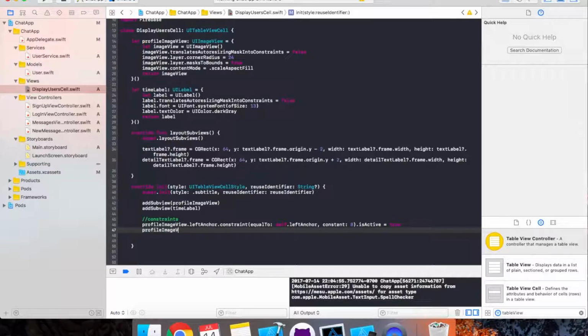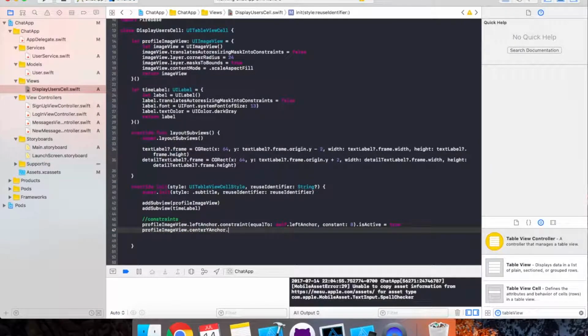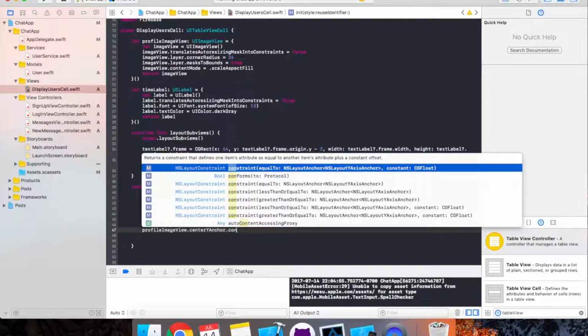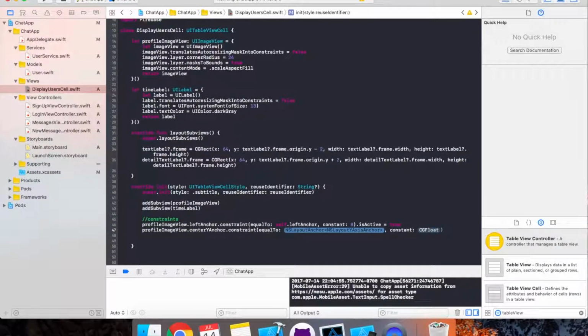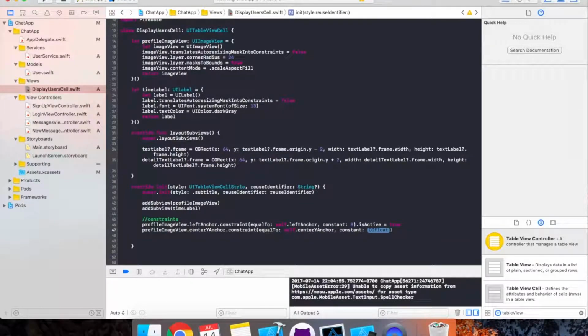I'm going to do profile image view dot center y anchor dot constraint equal to self dot center y anchor with a constant. Actually, we don't want a constant, so we can just delete that, and then dot is active and set that equal to true.